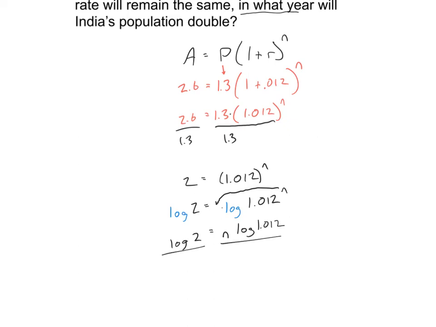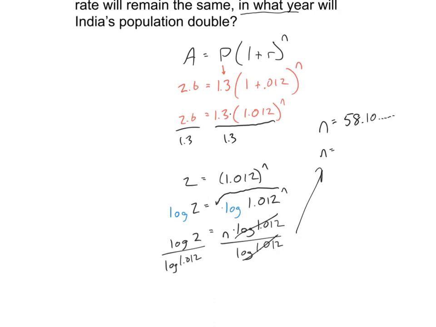Divide both sides by the log of 1.012 to get n by itself and undo that multiplication. That cancels out. I'm going to come up here for writing down my answer. And we get n is equal to, now again, I'm typing into my calculator, the log of 2, it's right below that second button, close the parentheses, divided by the log of 1.012. Close that parentheses. My calculator spit out 58.10, etc.